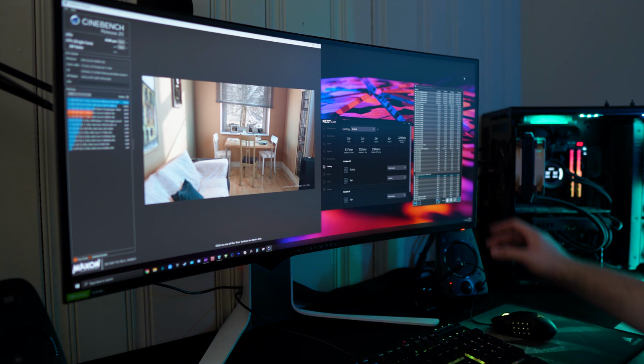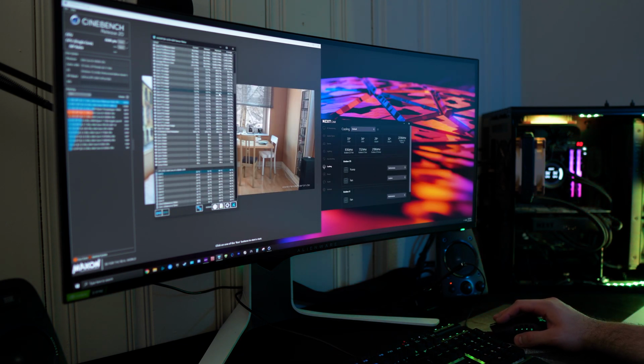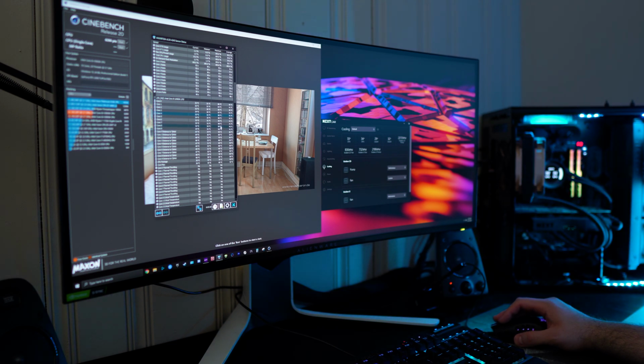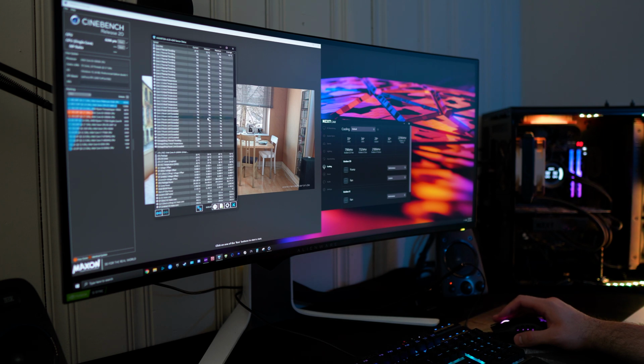But you can see here usage. Let me pull this up to you guys. You can see here usage 100% on all cores, right? 100%, 5.2. Max temperature 66, 64, 69. So you can see all of these right here. These are my numbers. I'm not making any of this up. This is exactly my setup, right? So all in the mid to high 60s, essentially. For that, thermal throttling, no. Power limit exceeded, no.